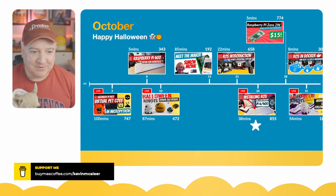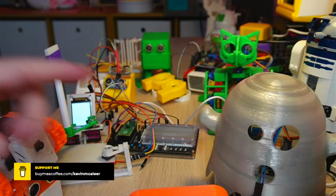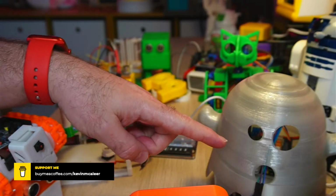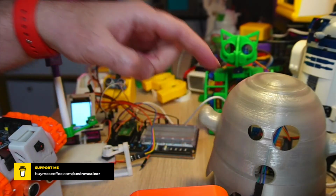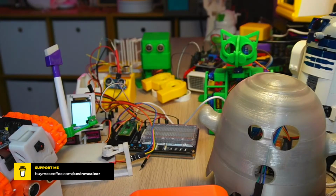Pac-Man robots. So we've got the Ghost robot that's a line follower, and we've also got the full Pac-Man robot, which is a line follower. So if I go to that view there, you can see that's the Pac-Man robot. It's got a SMARS robot underneath, and this just sits on the top as a chassis. And we also have just there the Ghost robot. You can see it's got the little line follower thing just out of the case there. And that chassis is glow-in-the-dark filament, so it glows green.